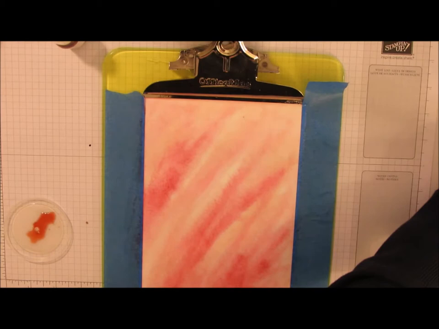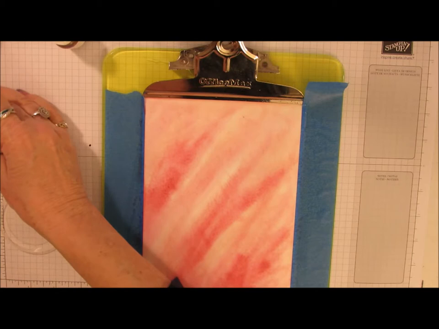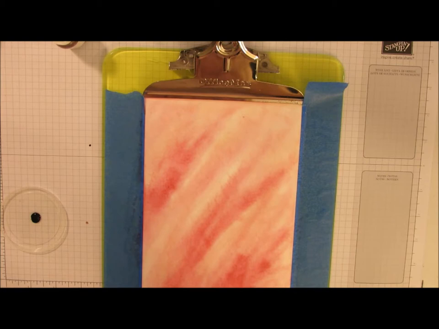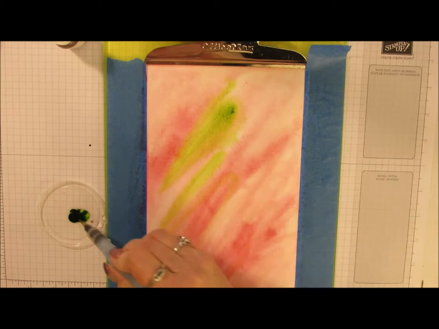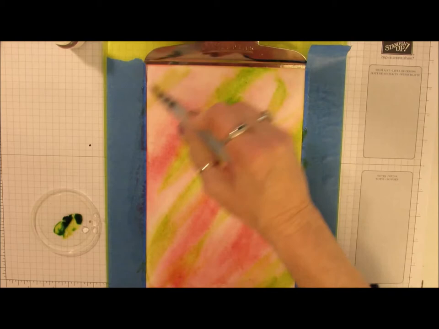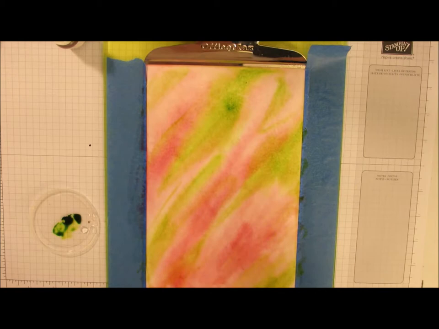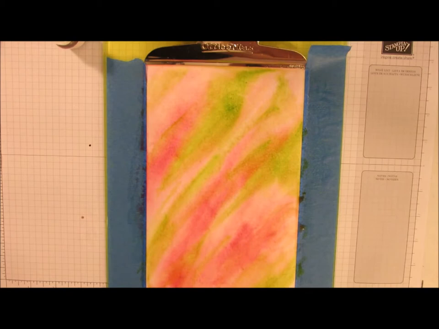Last but not least, one of my most favorite colors is Lemon Lime Twist. I'm really sad to see these colors go but I hear some of the new ones are really nice. So now we've got our lemon lime twist and we're just going to put it in there wherever you think you want it. It's okay if you overlap the colors - that's the beauty of it. I like the way this is looking because it's going to be nice and intense. I love this color combination.